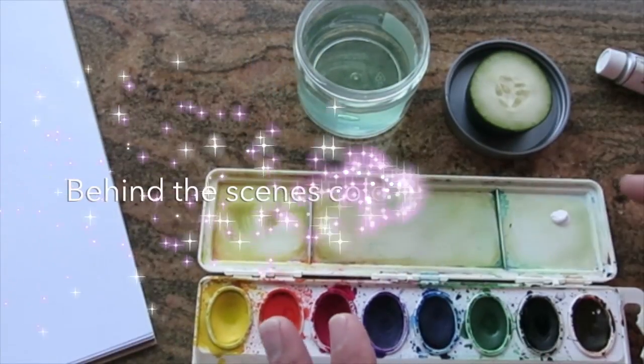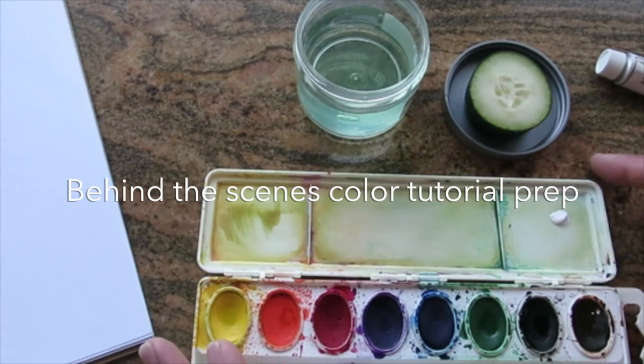I'm going to make some real subtle color swirls on this one, so I'll show you the color tutorial where I took the real colors of cucumber and I kind of toned them down because I didn't want that dark green and the light green. I want more on the light side. So let's get started.